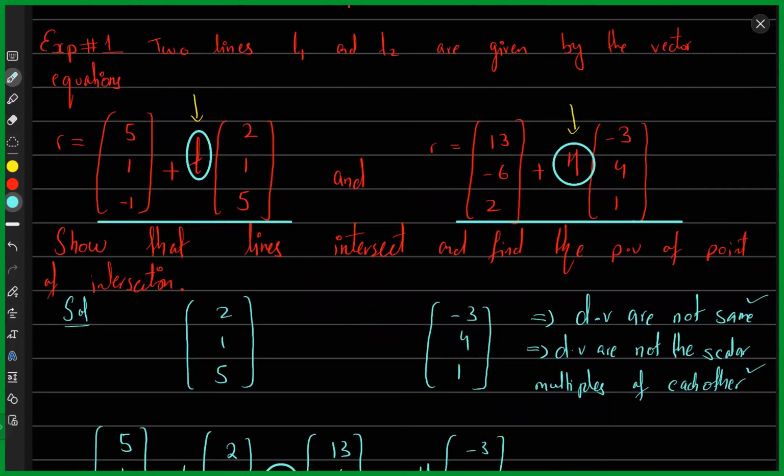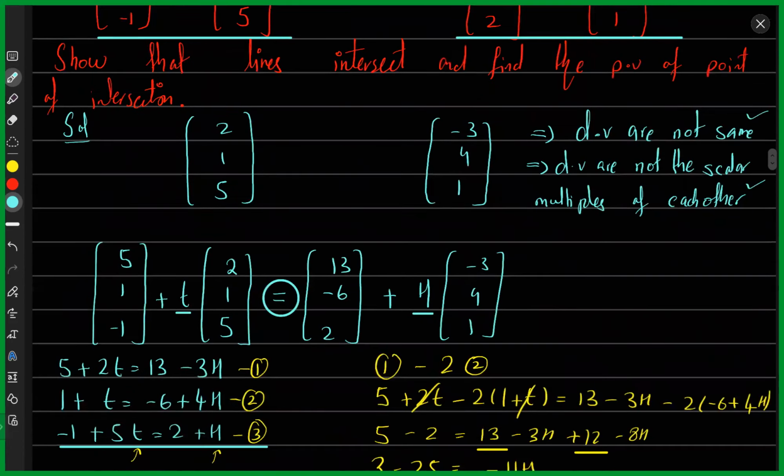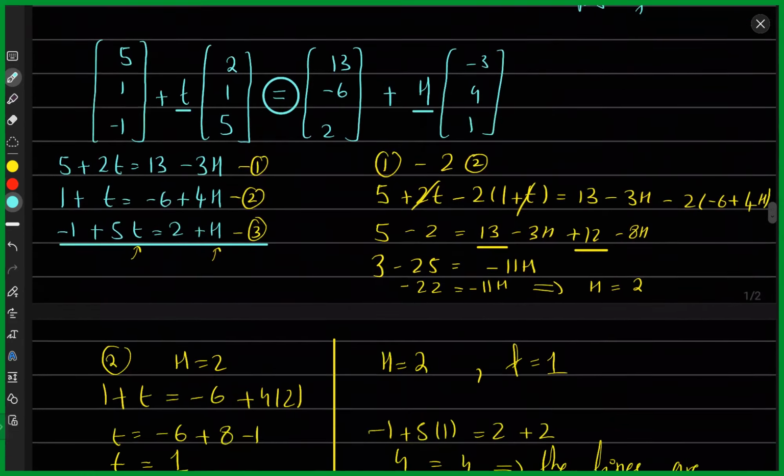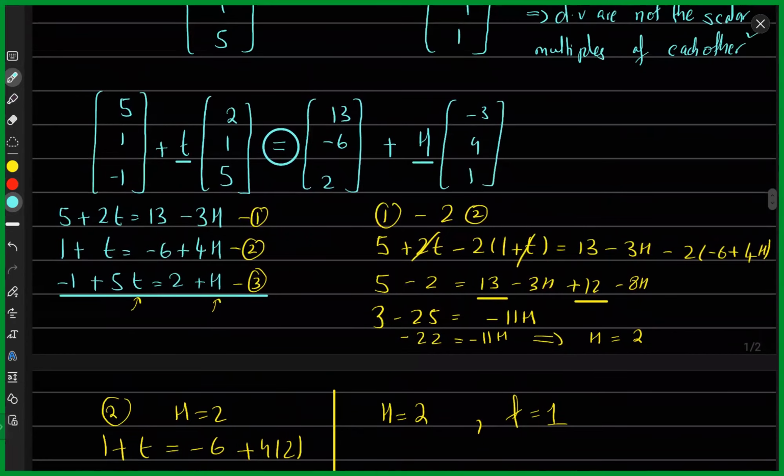In order to prove intersection, what do we know? We know that the two lines would intersect if both of them would be equal for some value of t and mu. Okay, so I equated both the equations, and we made three equations out of the scenario. And using first and second equation, I just did some working in order to solve it by elimination method, and I got mu equals 2, and using mu equals 2 I got t equals 1. Now what is the game? The game is that before this step, I did not know if it would be skew or if the lines would be intersecting. So how do we do it?